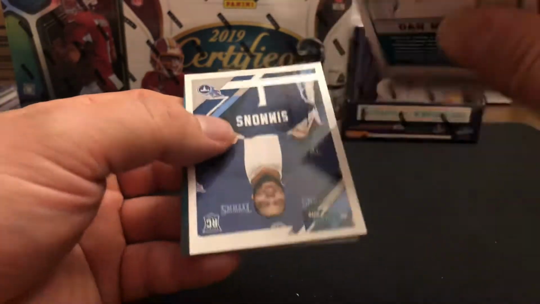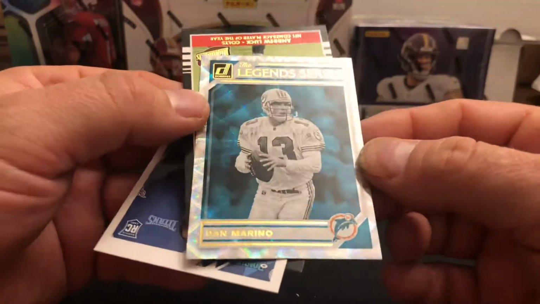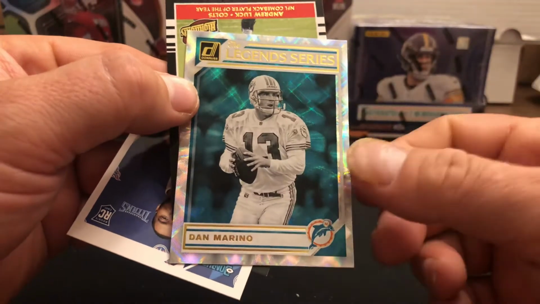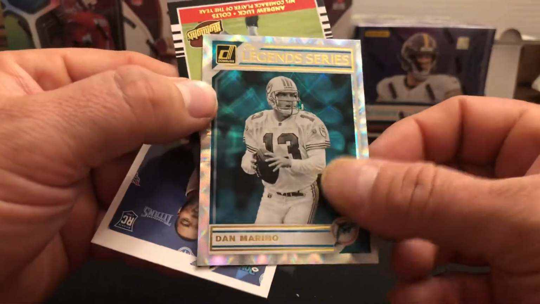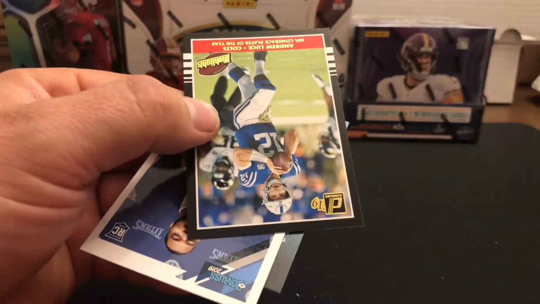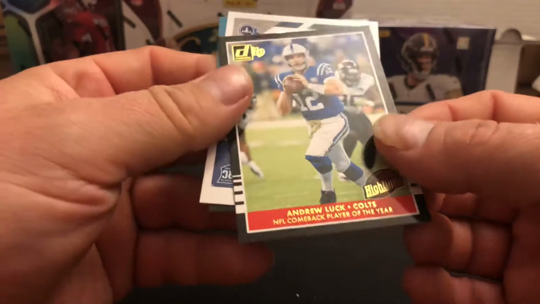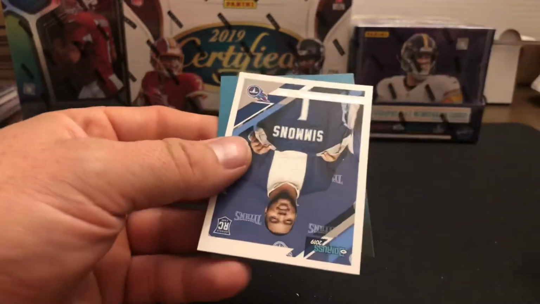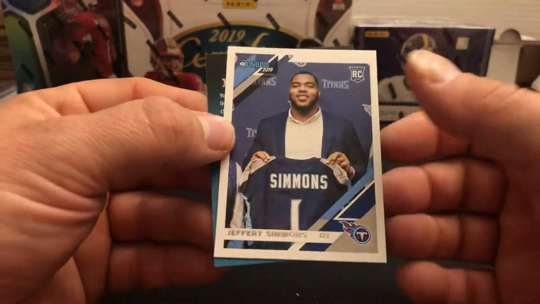Dan Marino, Legends Series. Sweet. Black and white. He's in black and white, but the blue background just looks awesome. Sleeve it? Nah, not right now. Andrew Luck highlights. Yeah, I don't know why I handed it to you. And Jeffrey Simmons.